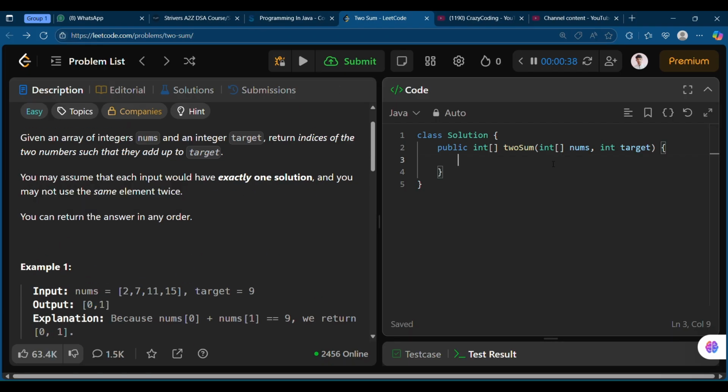So let's start coding. You're going to take a one-dimensional array for storing the indexes. Next you are going to use the hash map, which is a key value pair. Okay.